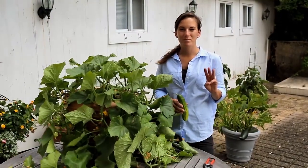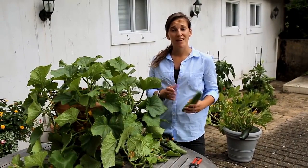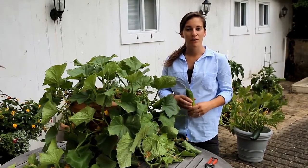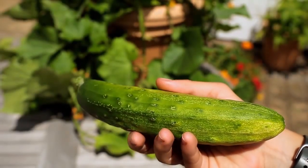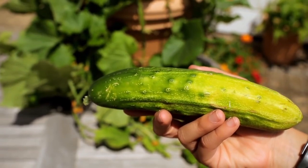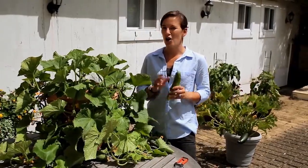There are 3 tips to keep you harvesting well into summer. 1, maintain your current watering schedule, 1 to 2 inches of water per week. 2, start applying fertilizer every 10 to 14 days. And 3, harvest at the optimal size. This specific cucumber is labeled for being harvested at 5 to 7 inches long. Keep these 3 things in mind and you'll have cucumbers to eat all summer.